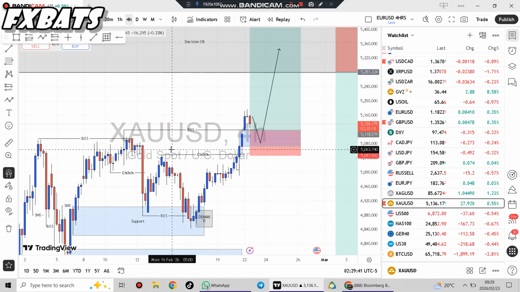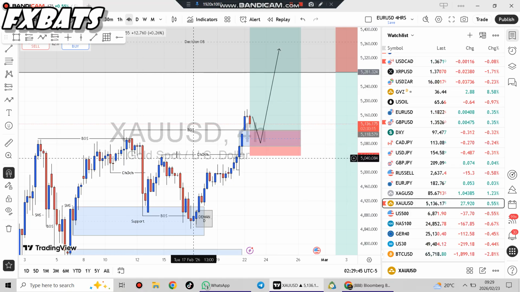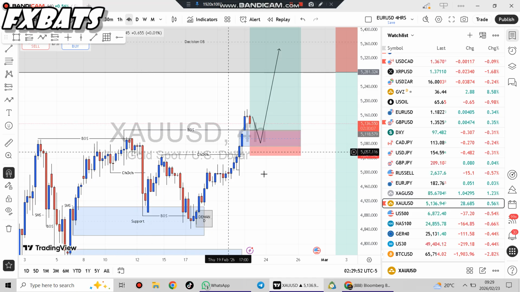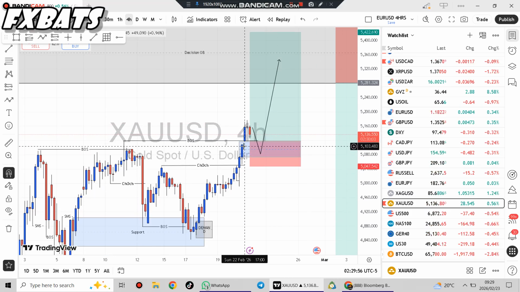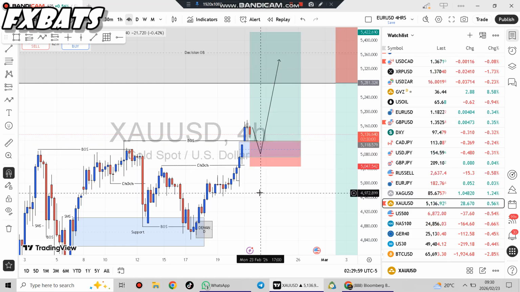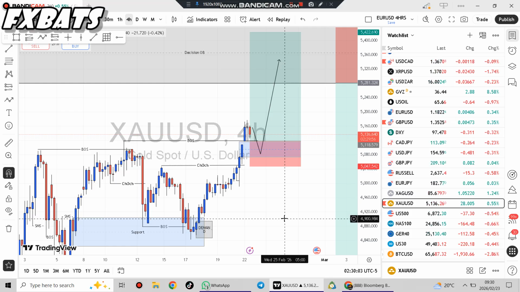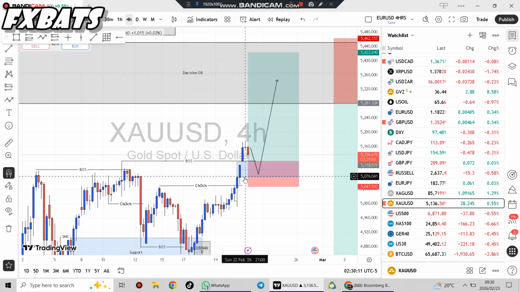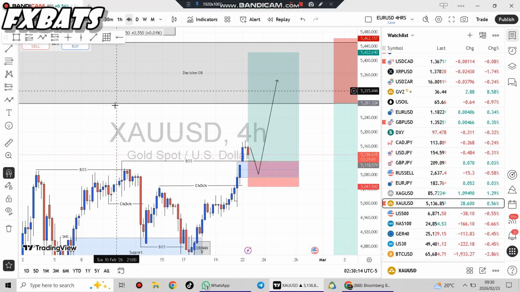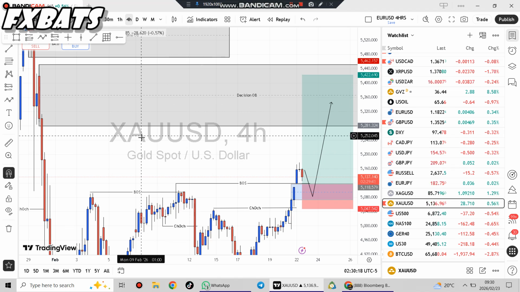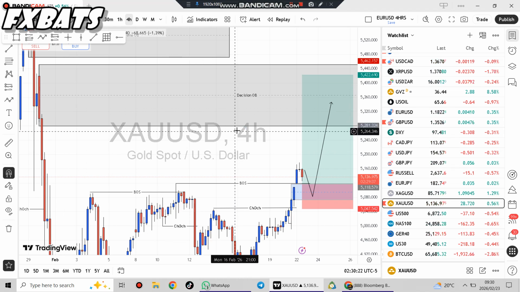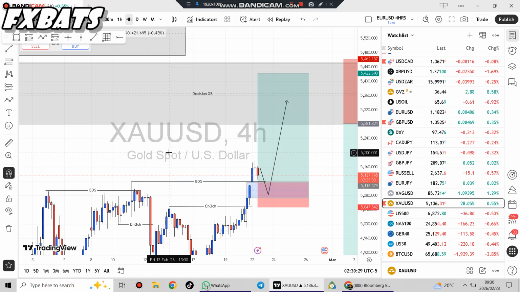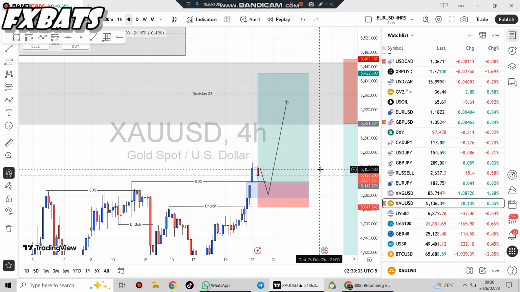Currently, gold took out this area of supply. You can see this intermediate supply became chalk, and then we saw it attacking the buy side liquidity, this external range liquidity. For that, it was a breakaway gap. You can see the imbalance which was left is where I'm hoping to station my entries for buys, for longs. I'm hoping to see gold pulling back towards this imbalance, refilling it before taking off to the upside. And on the upside, we have two areas of premium: the supply that you see, which is the most recent decision, and the extreme. So gold in the long run, we're still bullish. This is just a mere pullback so that we can continue buying it.